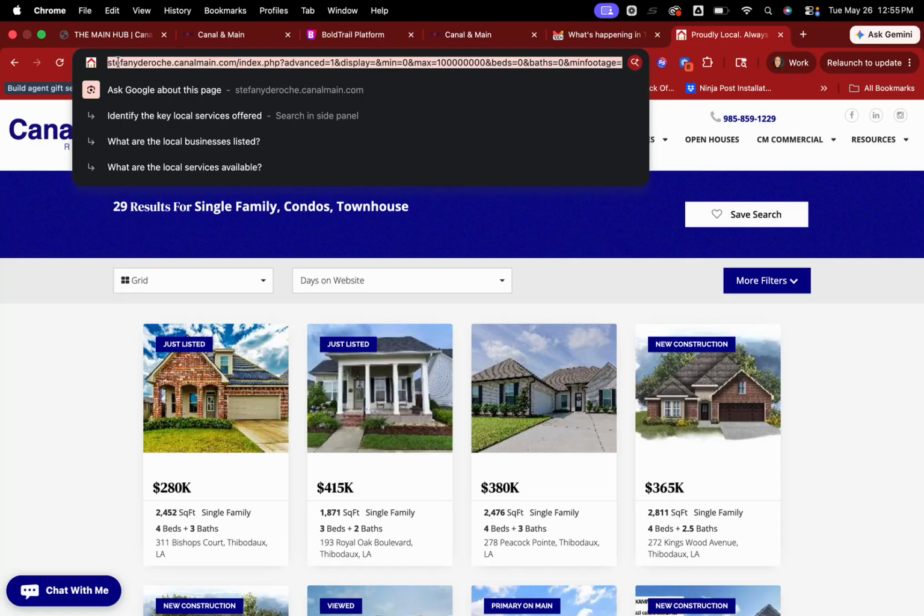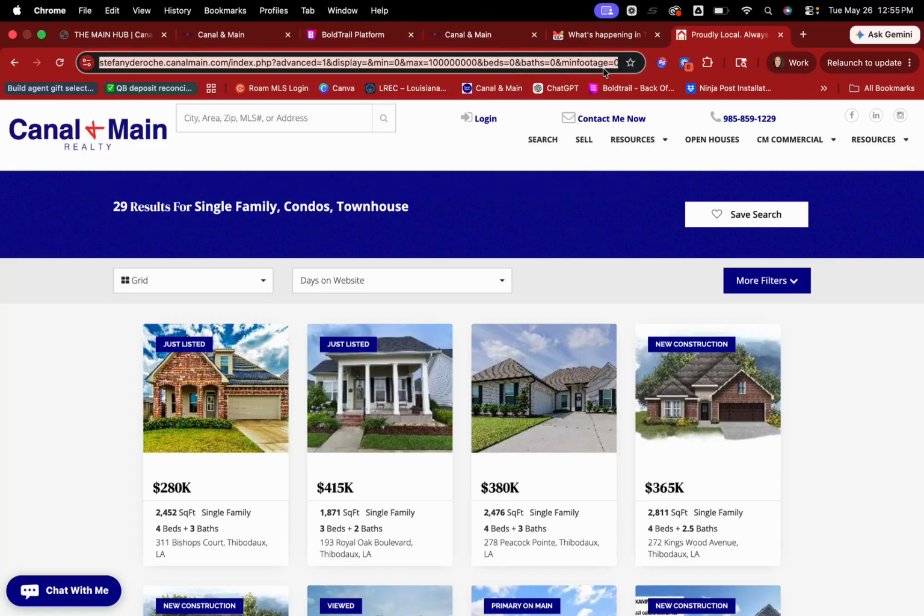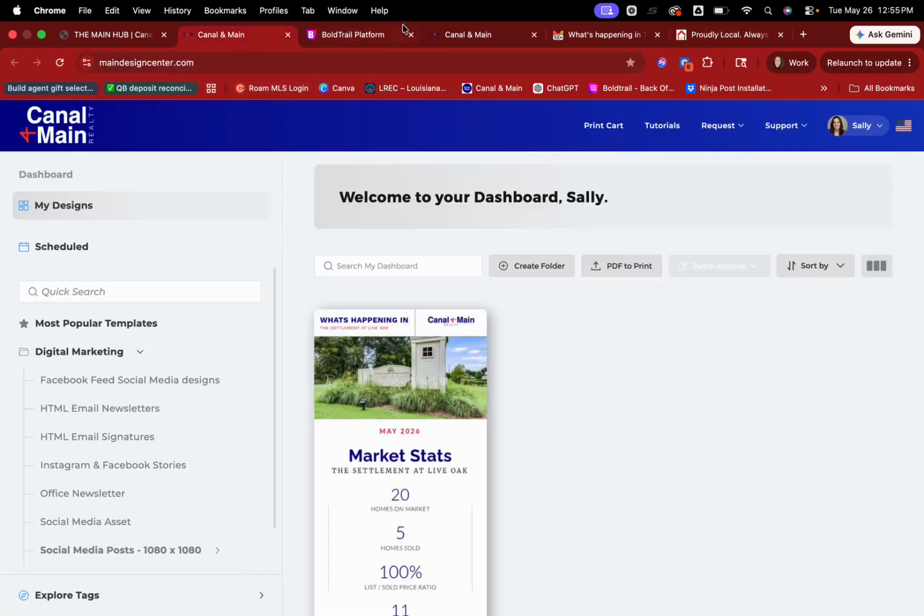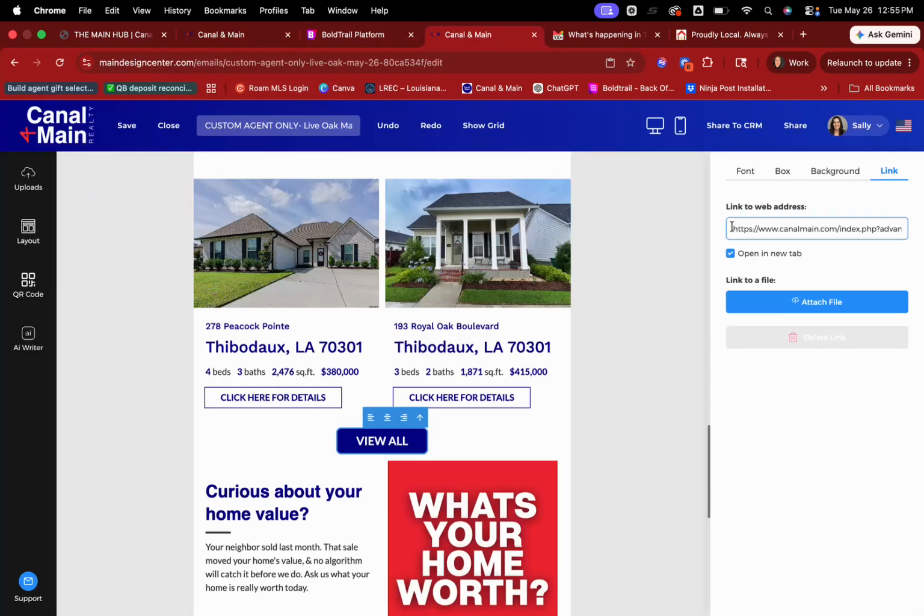So if you click on it, it should by default select the whole thing. All right. And we're just going to either Control C or Command C if you're on a Mac. And then we're going to come back over to this link and replace. All right. How do we know that it's right? It's got Stephanie right here. Okay, great. Now that's been replaced.